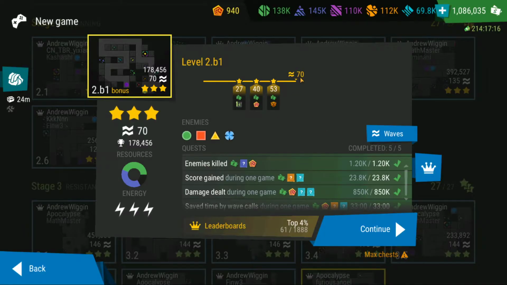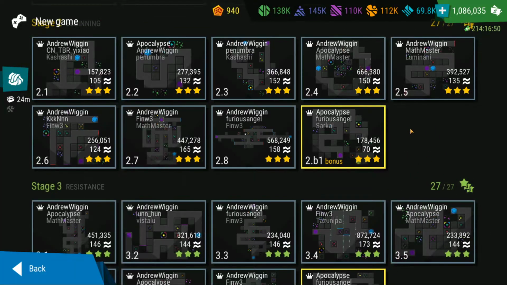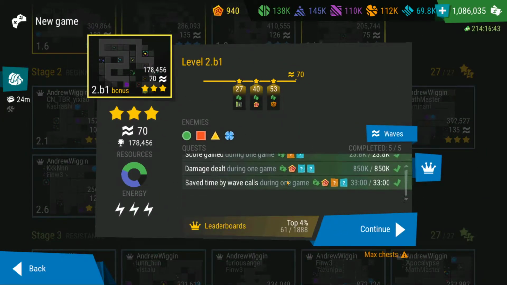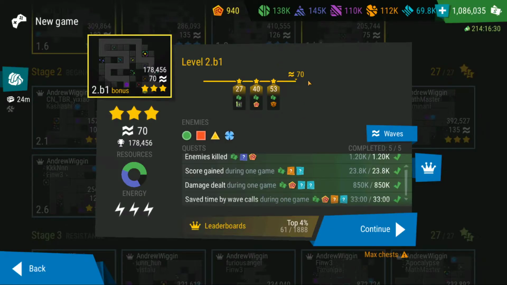You just need to survive the 70 waves, and not even 70 waves, maybe 65, and you are gonna complete this quest. The score gained in one game is very low, so that is also easy. And as well, the damage dealt during one game. If you can survive the 70 waves, you should be able to complete this quest quite easily. Now the very last quest is very much the same as it was for the very first bonus level. So in this case, the strategy is pretty much the same. You wanna have instant wave call active, and you're gonna call the wave as fast as possible, and in that way you're gonna complete this quest very easily before you even hit around 65.